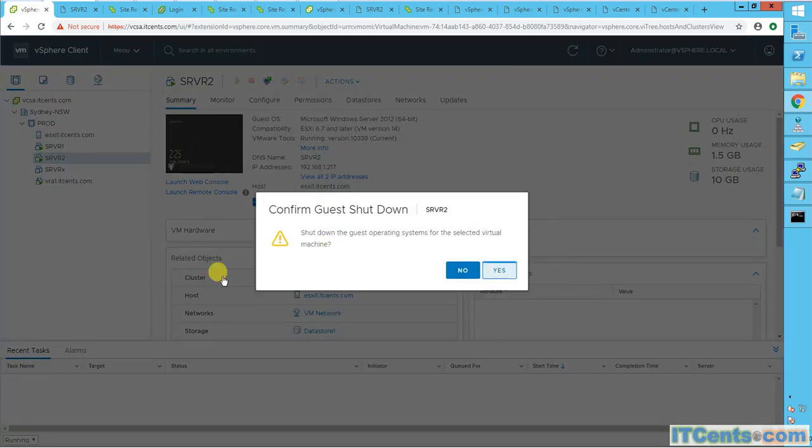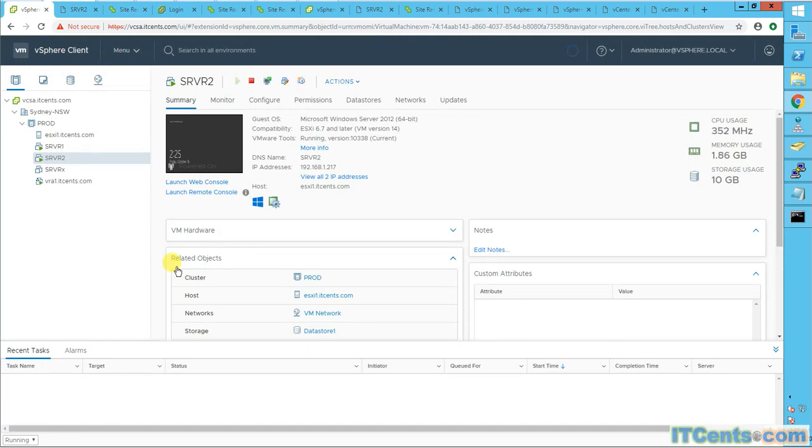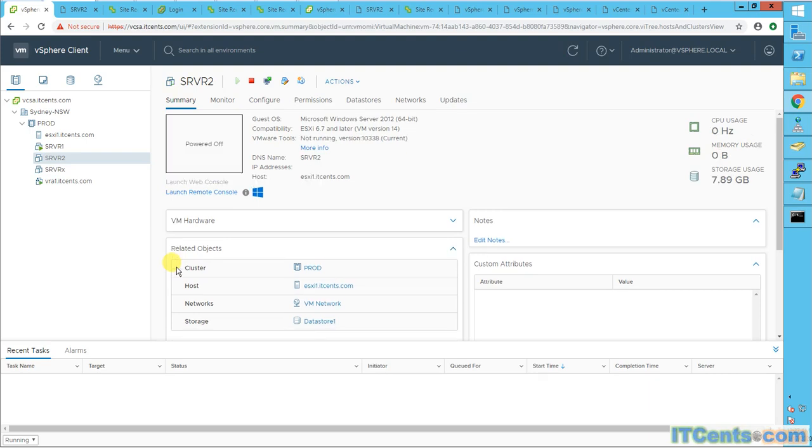The idea behind turning on this VM was to show you that the syncs are not automatic. As soon as you recover a VM in the DR site or target site, that's it. It's done. The VM is recovered. The sync job is done. It won't automatically switch direction and start syncing from target to source. Okay.